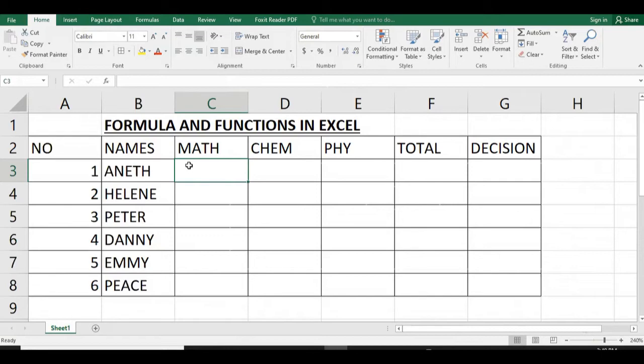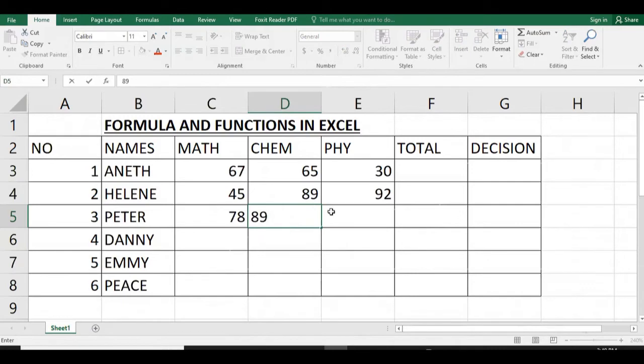Suppose Annette got 67% in mathematics, and in chemistry got 65, and in physics got 30. Then Helen 45. As you can see, I'm filling these marks in our table as the results of our students Annette, Helen, Peter, Danny, Amy, Andy, and Peace.